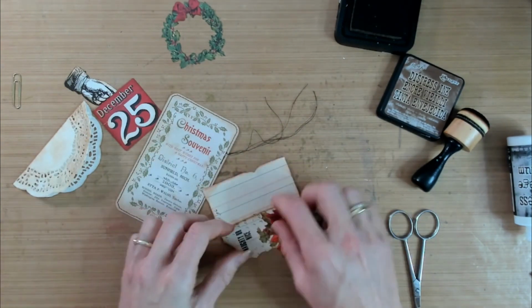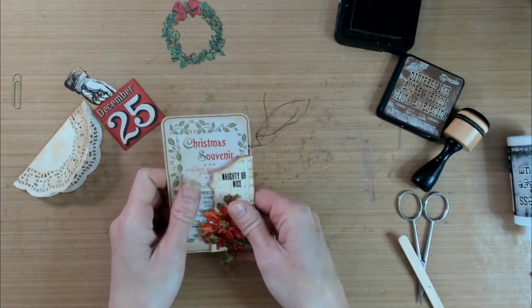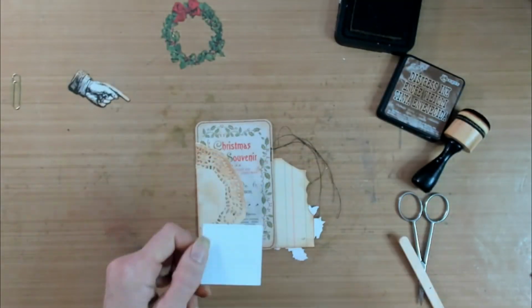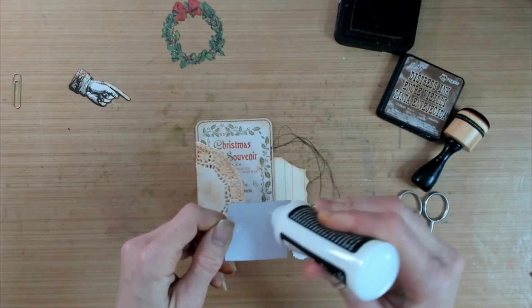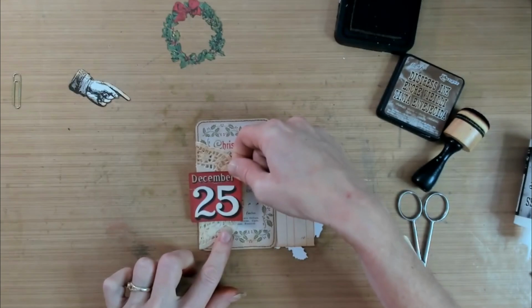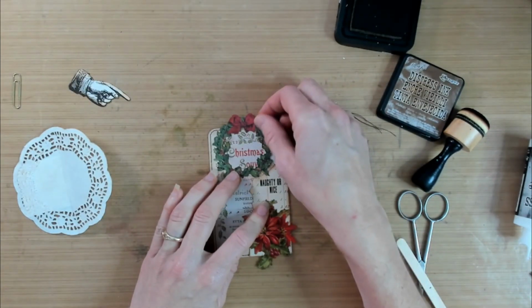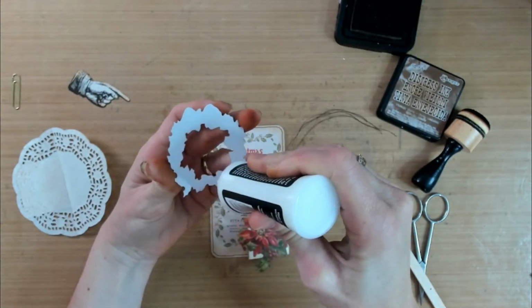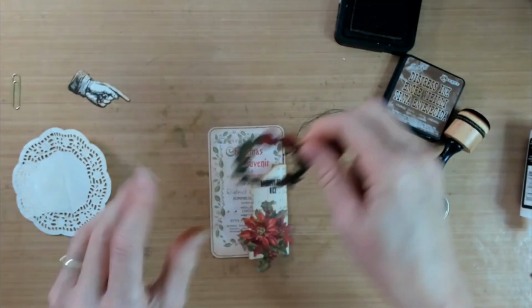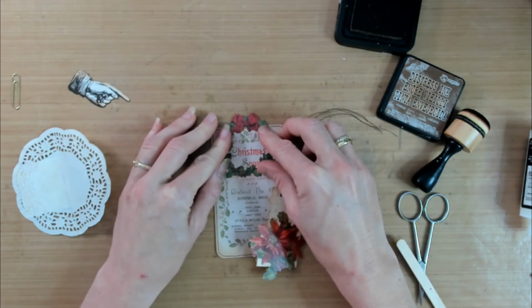I also take a close look at all the elements that are in front of me. Where are the white and clear areas that I want to be decorated a little bit more? And you can do the decorating with the remnant drops or some stamping or little pieces of ephemera. Also pay attention to details like this wreath. Where do you want it to be and which word do you want to be visible?